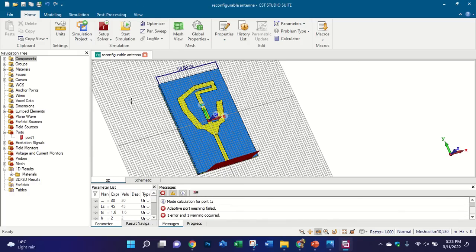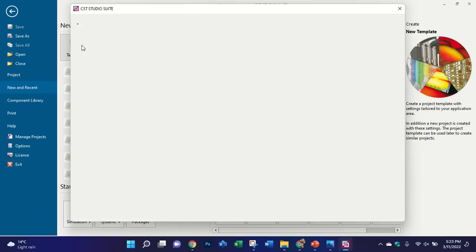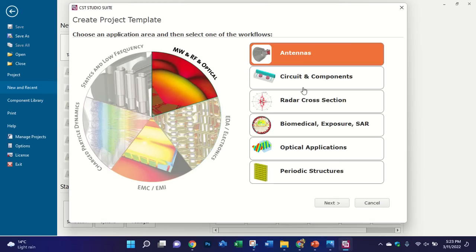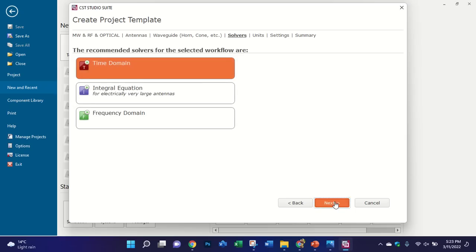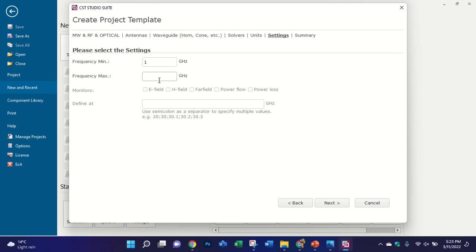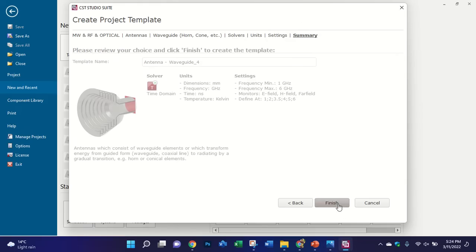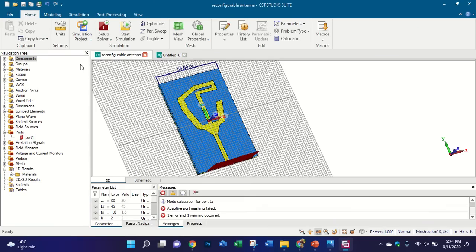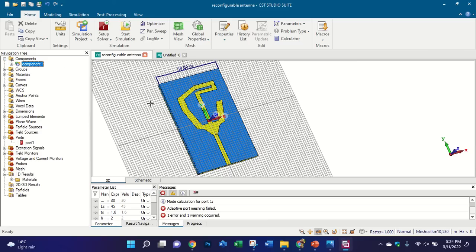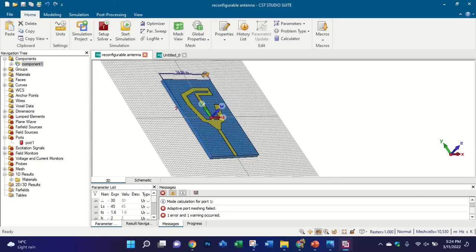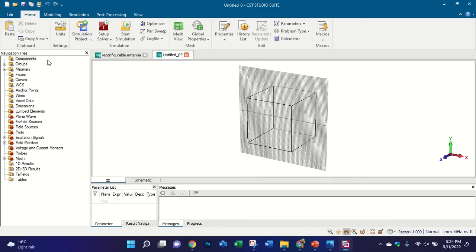Okay, let's leave this file, create another one, and I will copy this file into the new one. This is the problem of the meshes, I think. I am copying this file and pasting here.